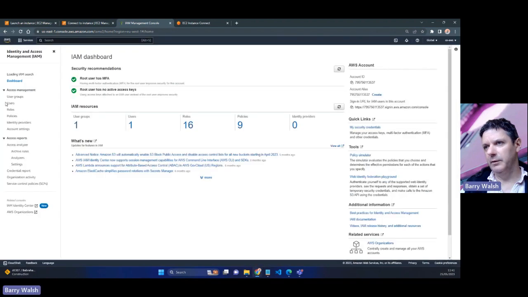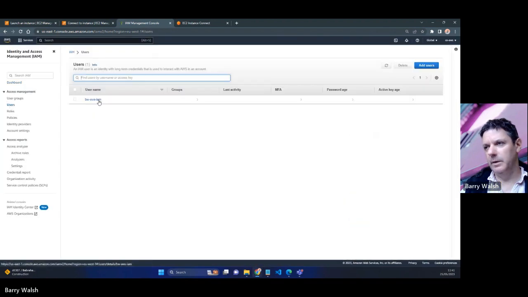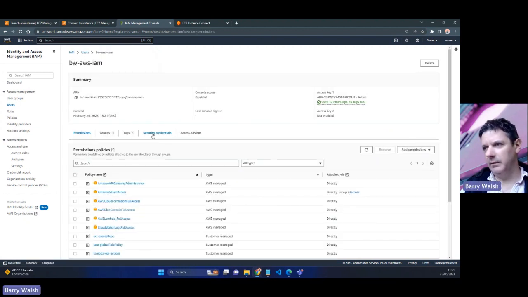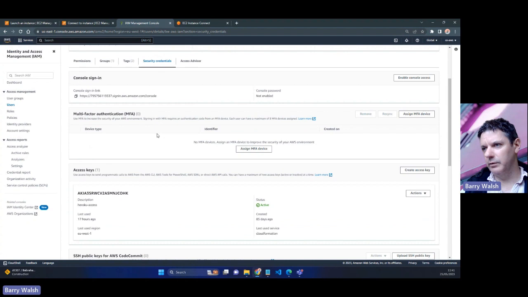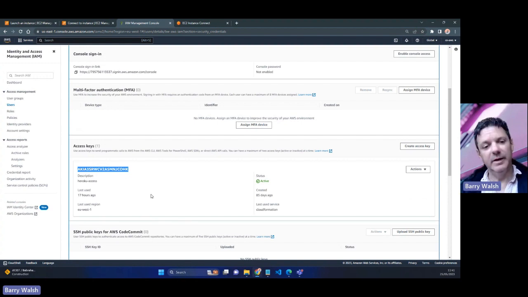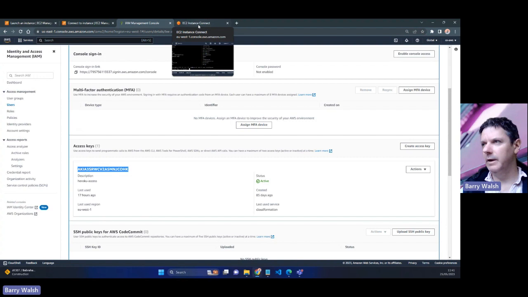You should see under users, open up the user that you're logging in with, and then under security credentials, if you scroll down, your access key is there, and a secret key would have been created with that at the time that you created your user, just after you created your account. So you should have that stored somewhere safely. If not, you can always create an access key and it'll give you a secret as well, which you store safely.